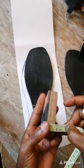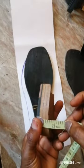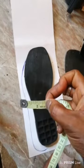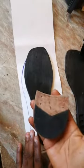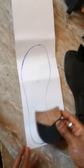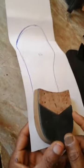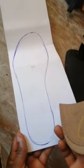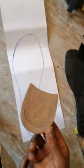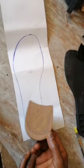Now, let me see what this is. It's not even up to 1 inch. You can see that it's not up to 1 inch. But I would have actually loved it to be about 1.5 inch. But that notwithstanding, now let's say I'm going to be using this. If I place it on this, I just really want you to see this. Can you see that it's actually wider than it? It's absolutely wider. So if it's wider, it means I cannot use this particular top heel for this particular sole. Since it's wider, I cannot use it.